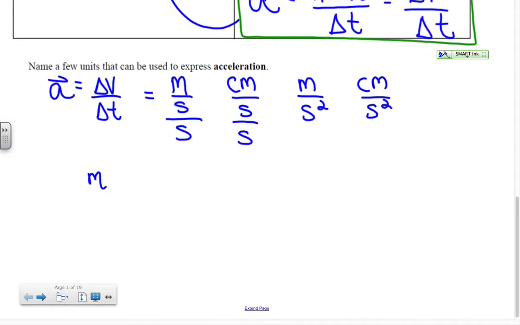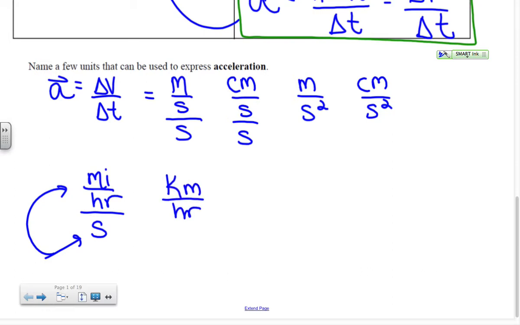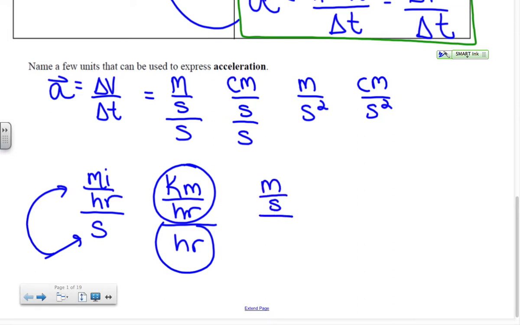It could also be a mile per hour per second. Okay, so that tells me for every second, how many miles per hour would that be changing? So for example, you might have that acceleration if you're dealing with the shuttle that's launching because it's going to have a really, really large acceleration. You could have a kilometer per hour per hour. Okay, once again, as long as I have a velocity unit over a time unit, it's completely okay to mix and match. I could also have a meter per second per year. Again, it is a velocity unit over a time unit. So they don't always have to match, and that's the point I want to try to make.